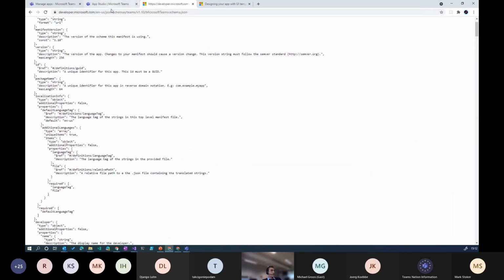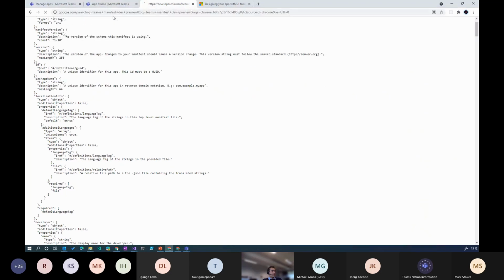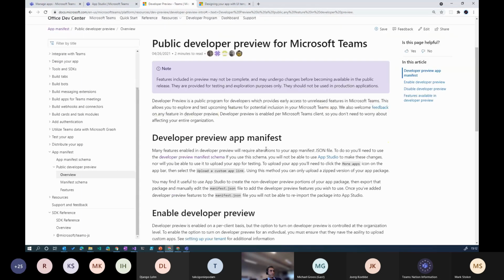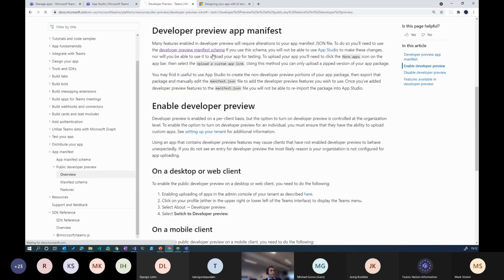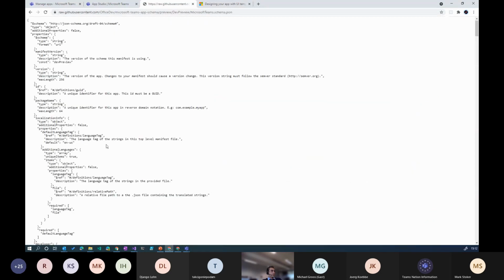Let me check the real manifest. The real Teams manifest, dev preview. This is the good one. If you look at this one, the development preview manifest schema, there we go. This is also raw GitHub.